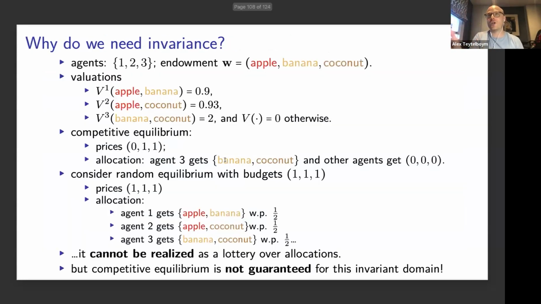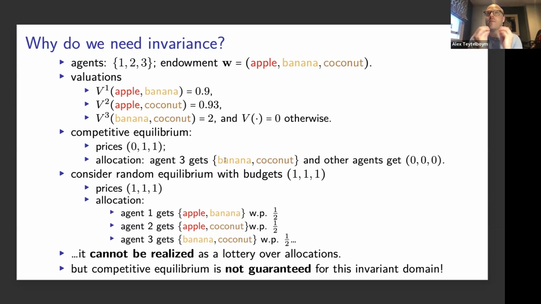So let me quickly show you an example, and then I'll conclude by connecting this literature, hopefully in a helpful way, so people have access to this literature and find it straightforward to understand. I'm going to take the example I had before and add an extra agent. Maybe it's Ravi, agent 3, who is mixing bananas and coconuts for some reason. Everything else is as before.